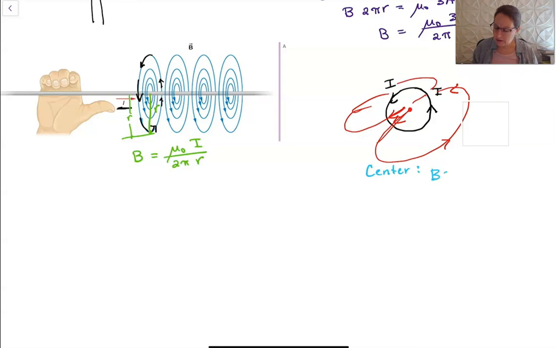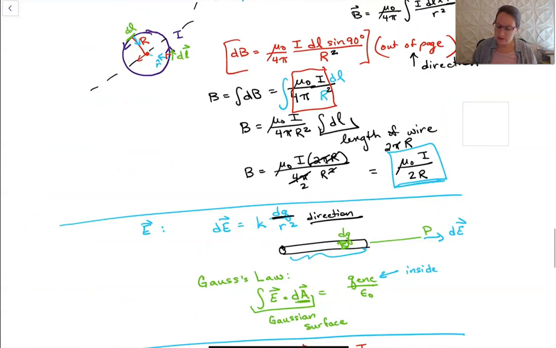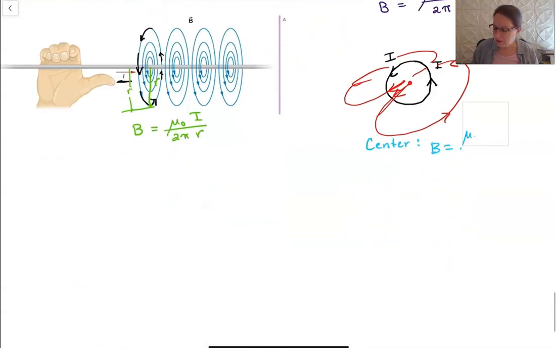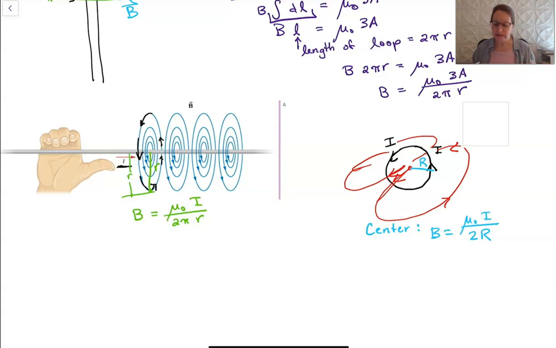But right in the center, and only in the center, if we go back up here and see what we got from our integral, the magnetic field is given by this expression right here, mu naught I over 2r, where this r is the distance to the center. So we've got two different expressions. They look very similar, and I just wanted to have them both out in front of you so you can see the difference. This one we can adjust by how far away we are from the wire. This one is only good at the center of a loop. And if we go off center, along the axis or even on the outside, the field drops off from there.